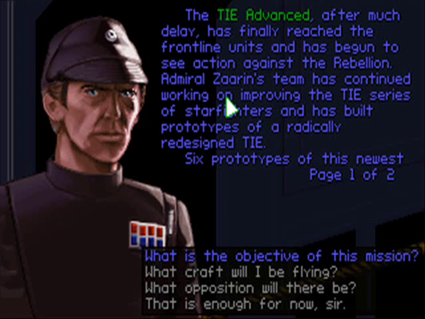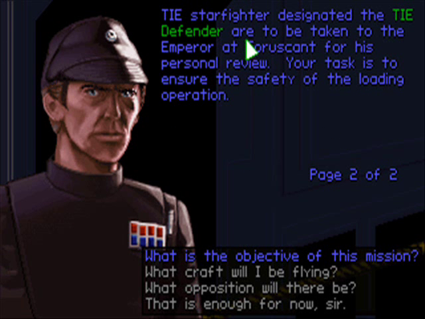The TIE Advanced, after much delay, has finally reached the frontline units and has begun to see action against the rebellion. Admiral Zaarin's team has continued working on and improving the TIE series of starfighters and has built prototypes of a radically redesigned TIE. 6 prototypes of this newest TIE starfighter, designated the TIE Defender, will be taken to the Emperor on Coruscant for his personal review.